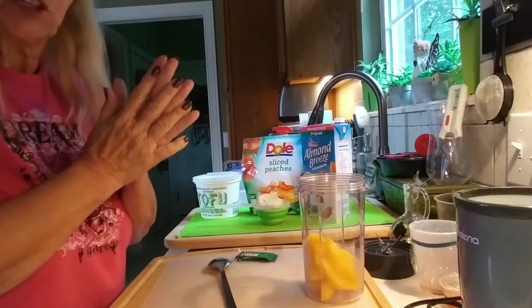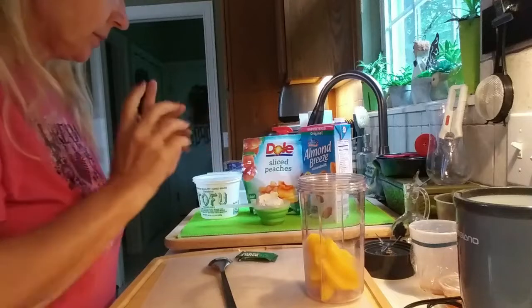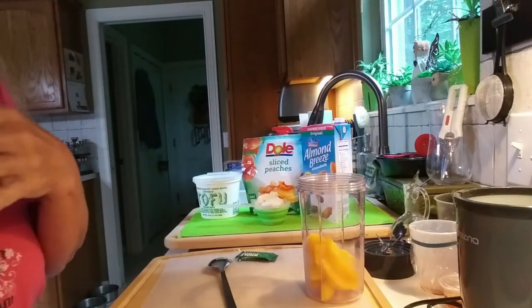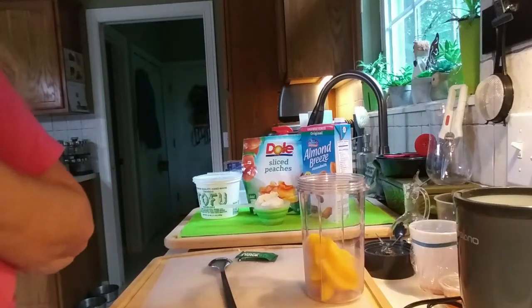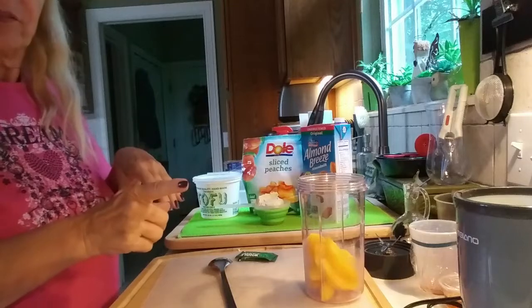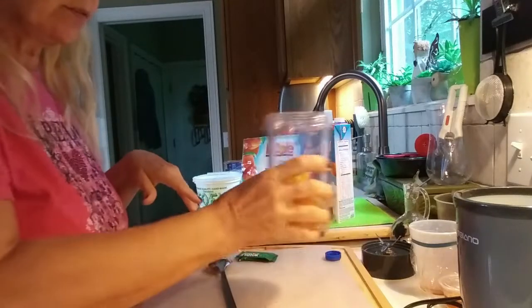I'm back in the kitchen. All right, I'm trying something new. This is a smoothie. That's not new, but it's called Peachy Perfection. And I'm only going to make half of the recipe because I don't know if I'm going to like it.